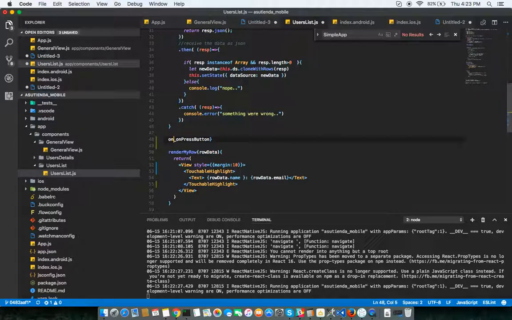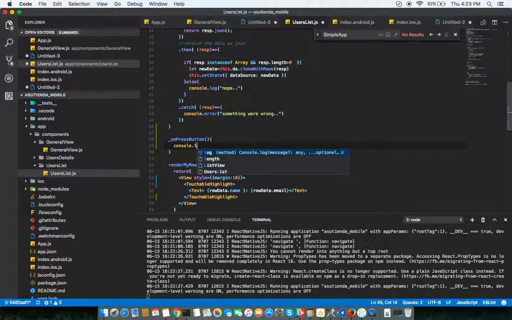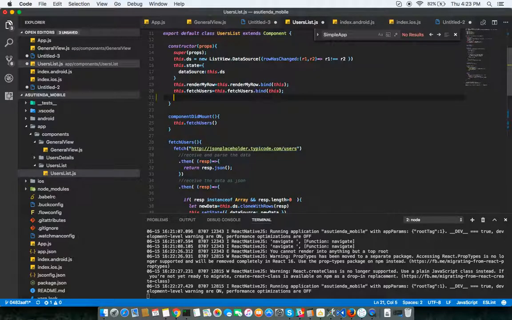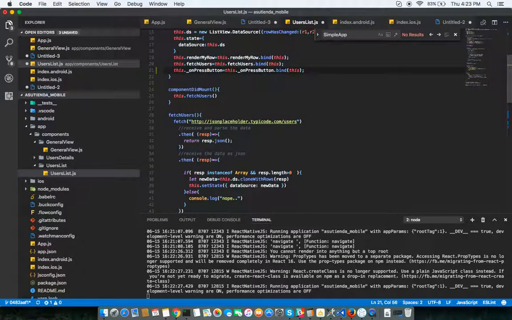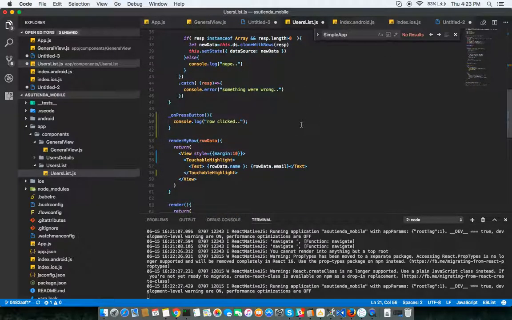So on press button, row clicked, and we're going to bind that function. Yeah. So we have that function available right now. Yeah.